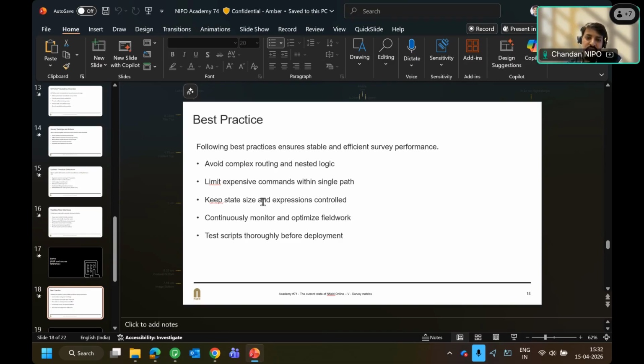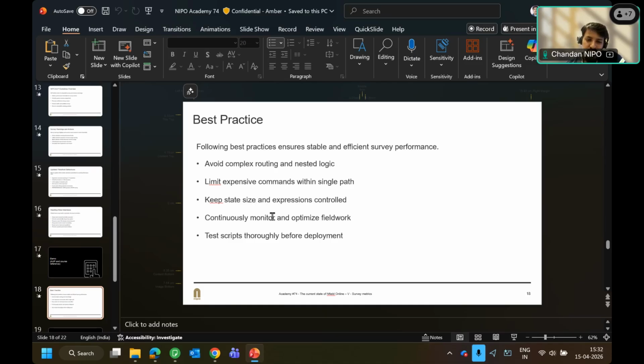Then keep the state size and expression under control. Okay, so during the testing, you can monitor those things and you can recheck your script, which will be very helpful.